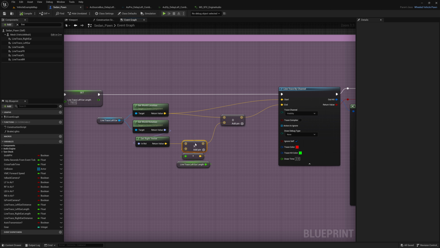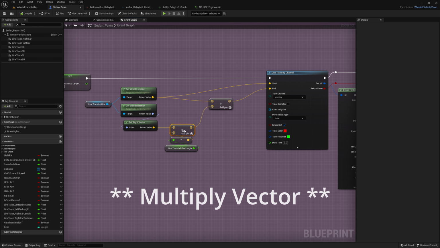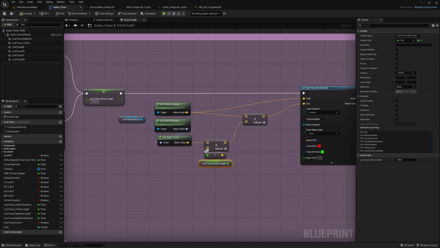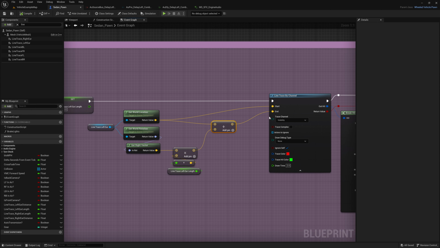We are multiplying that by, oh my god, I forgot what this is called, a vector. Okay, we're multiplying this by a vector. This is where we're getting this value. So we're getting the line trace by left ear, and we're sending that into this vector, and then we're essentially adding that to the end.